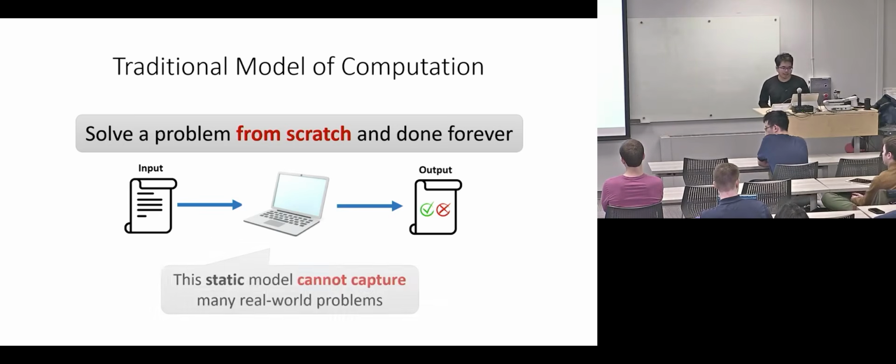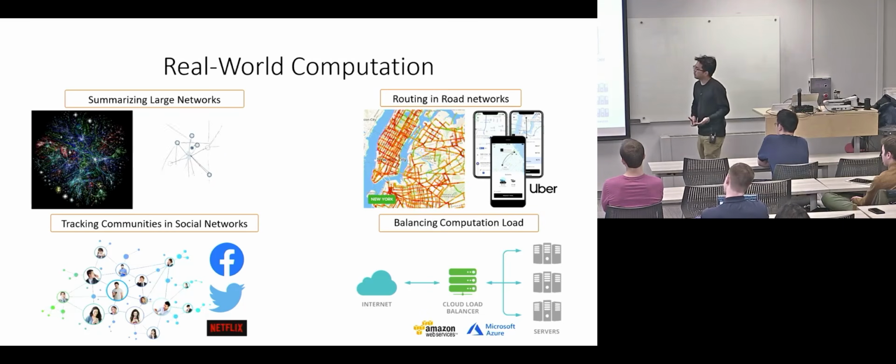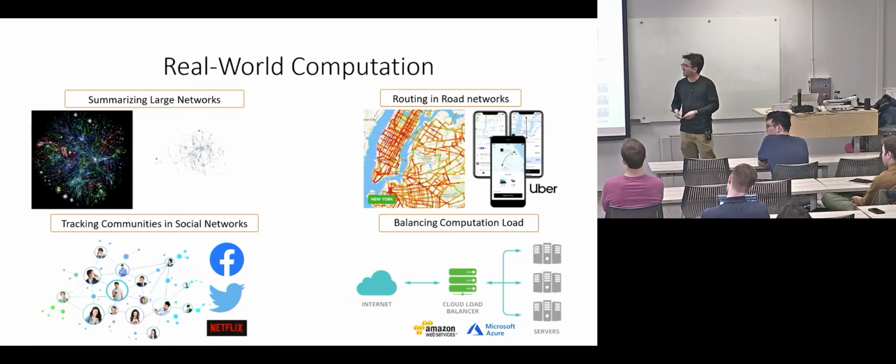So this is a static model of computation, but it doesn't really capture real world problems anymore. The reason is that in the real world, everything keeps changing. When you have input as a graph, like the internet graph, that graph keeps changing. The social network graph keeps changing. The traffic in the road network keeps changing. Everything that you really care a lot about is an input that is so big and it keeps changing.